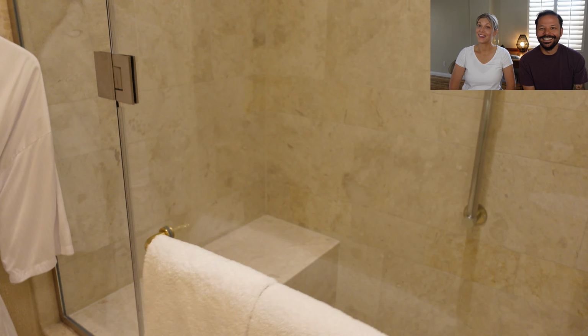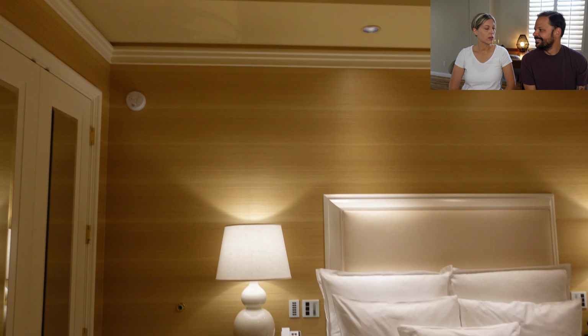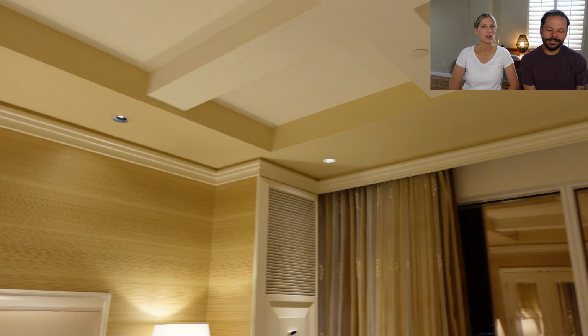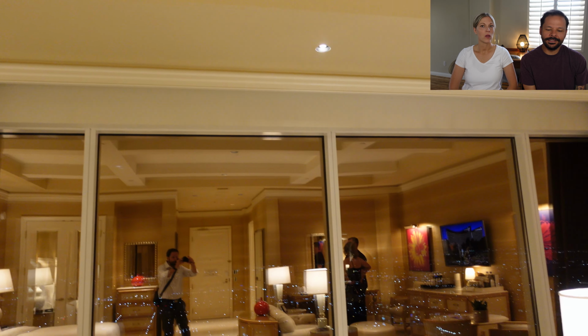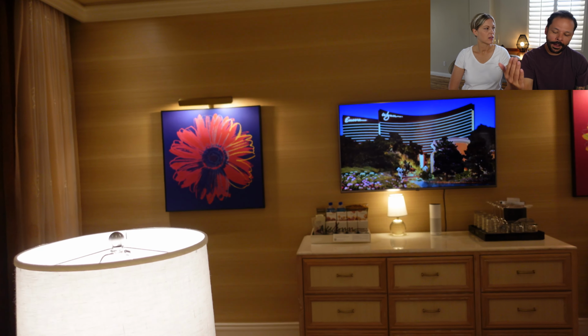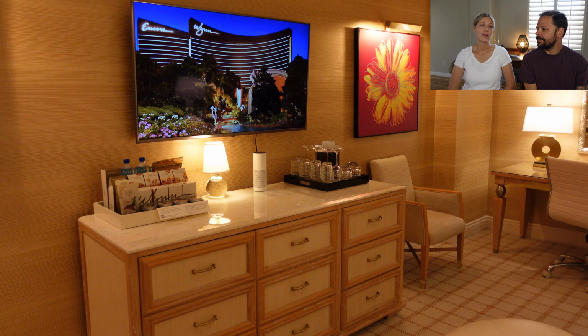You could see the Westgate. But I have no doubt that regardless of where you're looking, that view is still probably pretty stunning. And you can likely see Red Rocks or something in the distance. Sunrise there, I mean, the sun's coming up that way with those floor-to-ceiling windows. My goodness. So very elegant room.